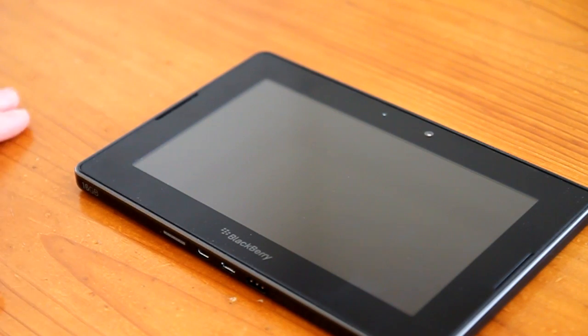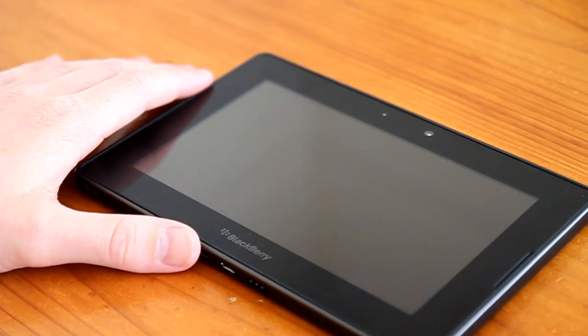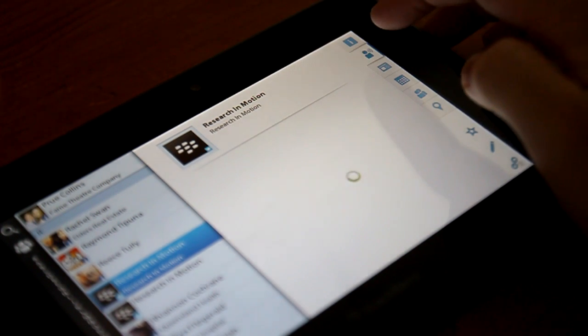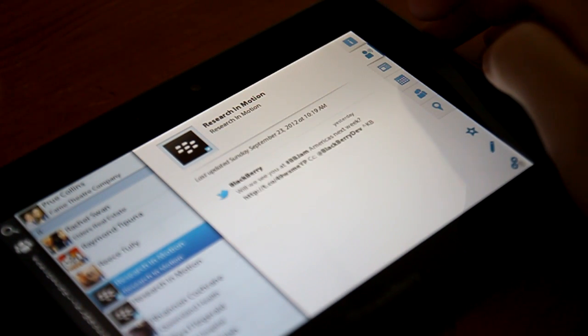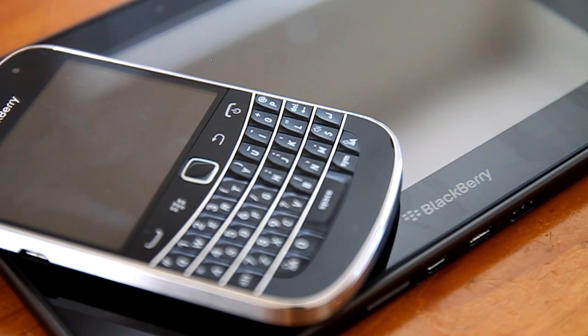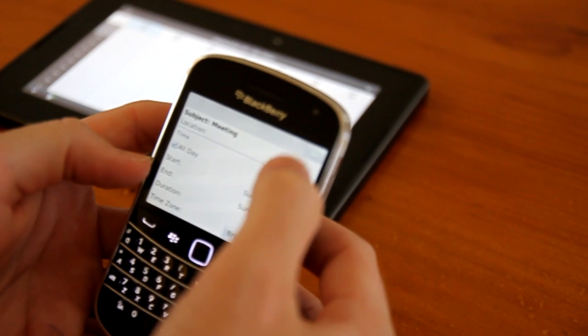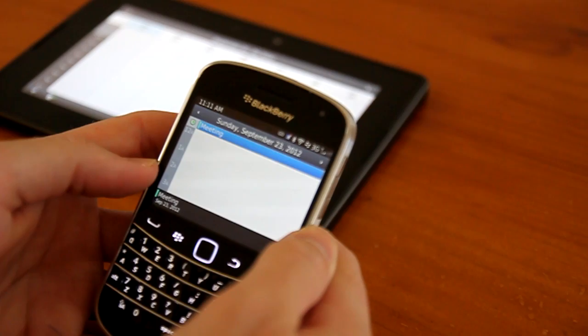As of early 2012, the OS was updated to version 2.0, giving rise to much-needed tweaks and application inclusions such as contacts, calendar, and messages, the omission of which was a certain deal-breaker at launch and a welcomed rectification. Previously, the requirement of the PlayBook's key feature, the BlackBerry Bridge, was far more necessary than what it has become. Turning this feature on now gives the PlayBook additional control functionality, as well as access to BlackBerry messaging, memo pad, and tasks, which are simultaneously updated on both devices.